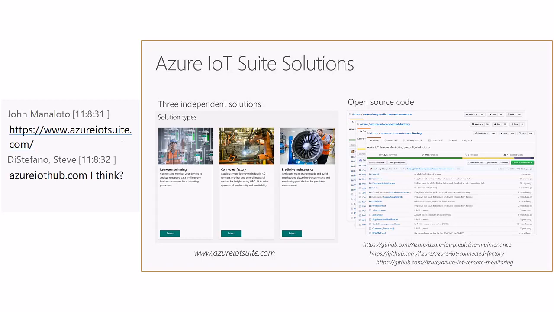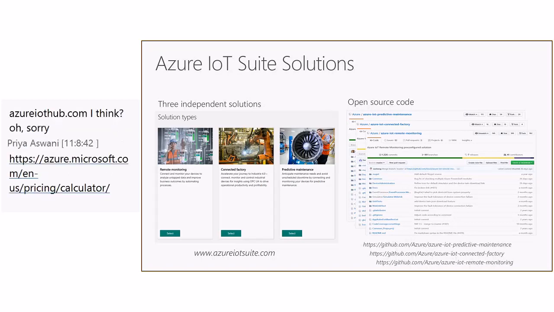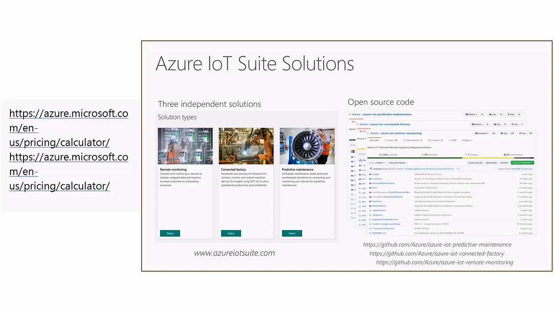What this means for customers is, if you have a use case like remote monitoring and you want to put together an end-to-end solution, we gave you a pre-configured solution where you can stand up the whole solution within minutes. We give you pretty much all the capabilities. They're all open sourced in GitHub. You can bring it down, and the devs can modify the code and deploy them.